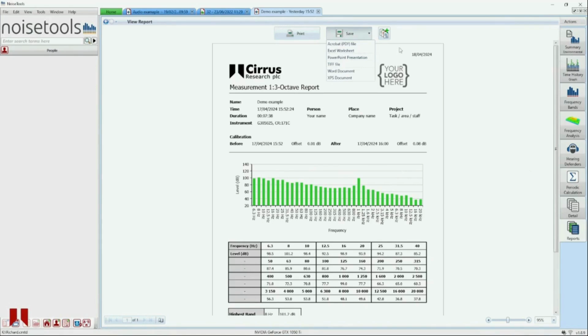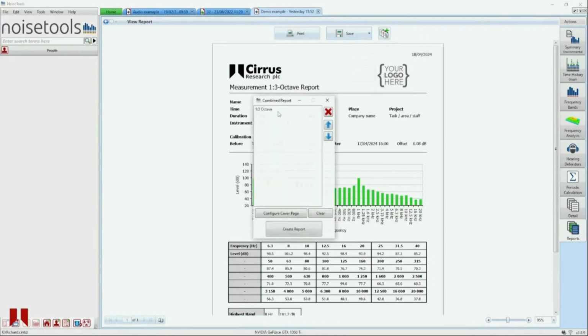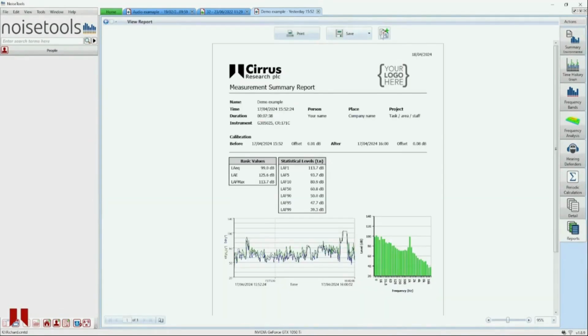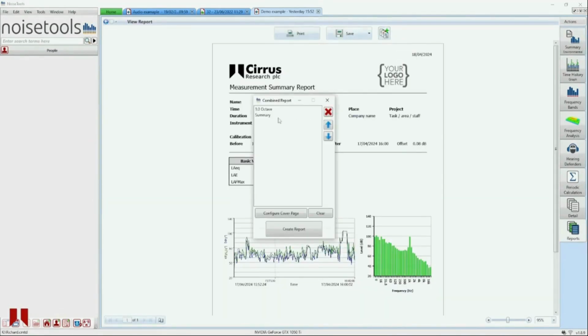So I'm going to click this little icon here at the top that says Add to Combined Report. The third octave report I produced has now been pulled into this summary. And you can add to the reports repeatedly from the same measurements. You can generate a different report from the same measurement. So I produced the third octave report. But if I go to the summary report, back to the original, press Quick Report, click that icon again, it's now pulled my summary into a combined report. Maybe I wish I'd done the summary first. So if I highlight the summary, I can move things around and present it how I wish.